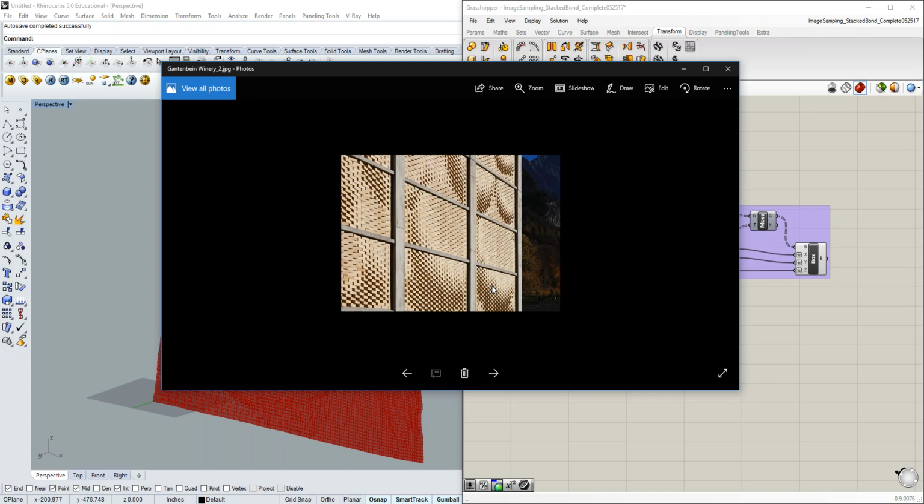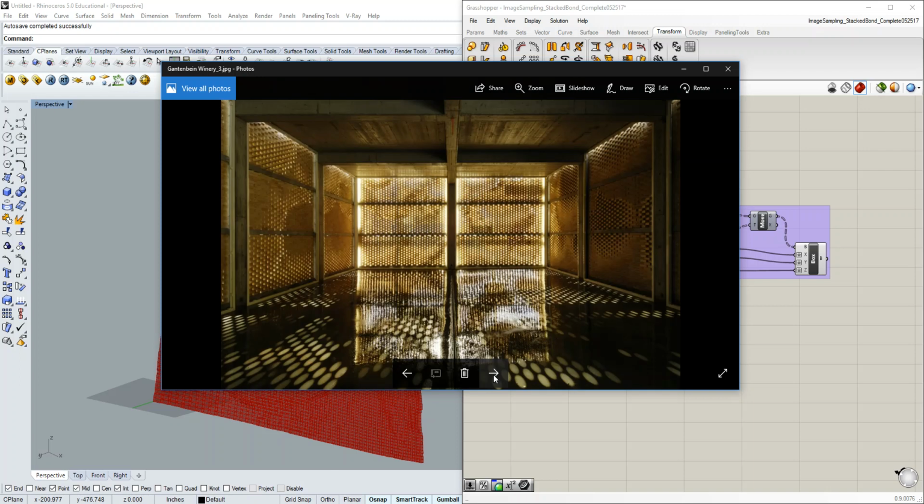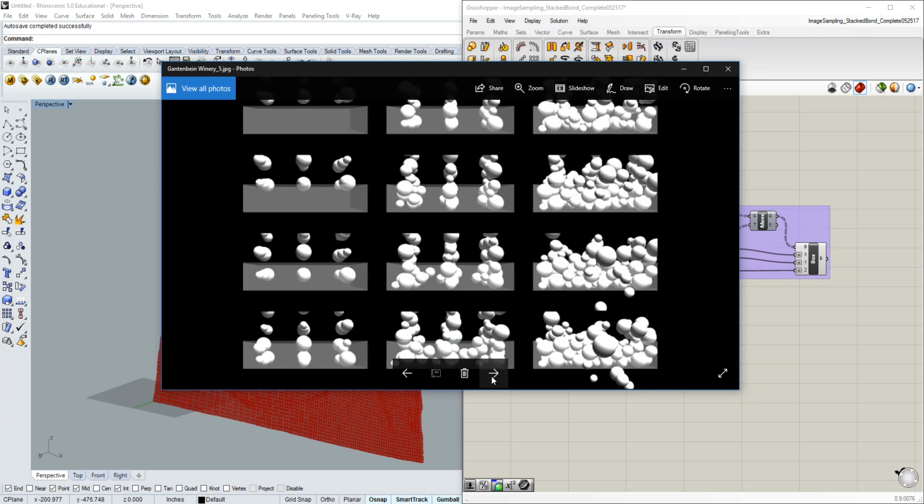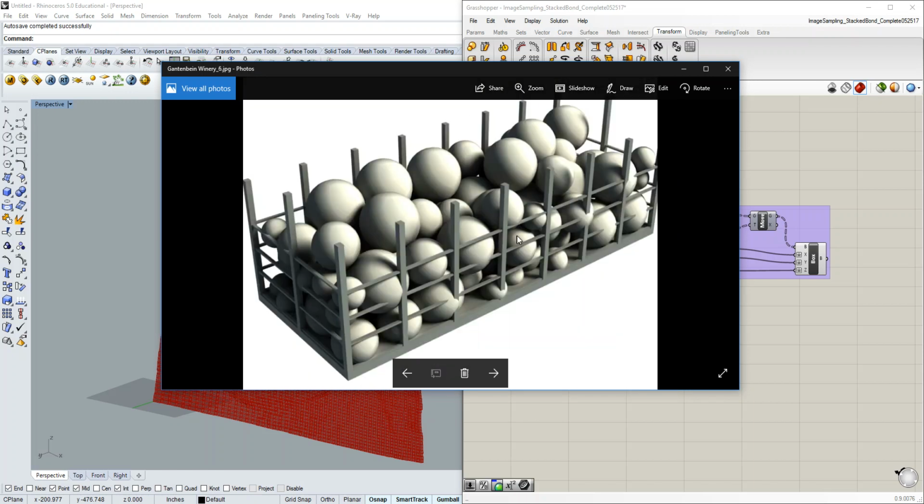So you can see the more that the brick is rotated, it creates a shadowing underneath there to create a kind of grayscale image. Each of the images is made up of several of these panels that are made off-site by a robotic arm, then brought in and placed inside of this kind of concrete frame. The way the idea works is that there's a simulation of these spheres, which you can imagine were grapes, being dropped into a larger volume. And the final resting location of these creates the facade for each of the four exterior facades for the building. Each of those panels is then stacked.